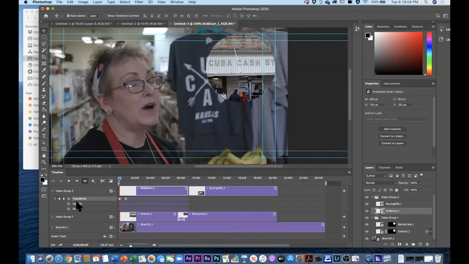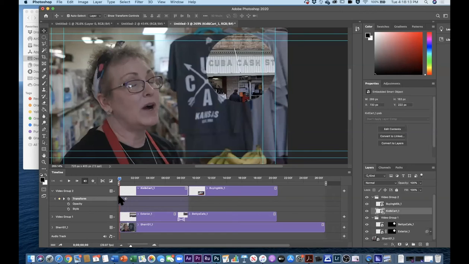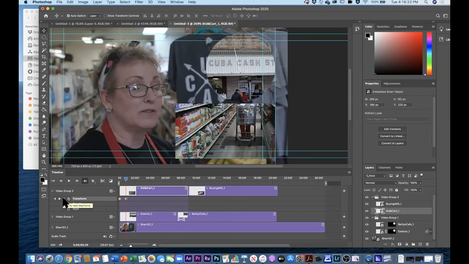Hit OK. Let's jump to our next keyframe, and there it is. So what that tells us is that keyframe 1, something begins, and in this case, the something is sliding that video clip into the frame. And then at the second keyframe is where that something ends.